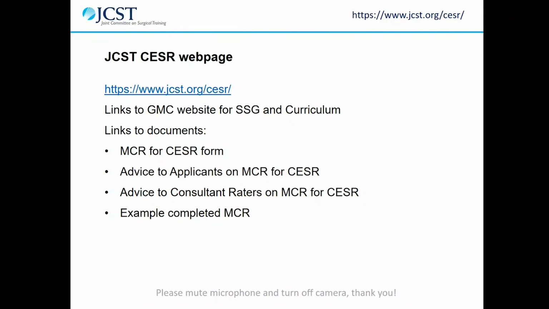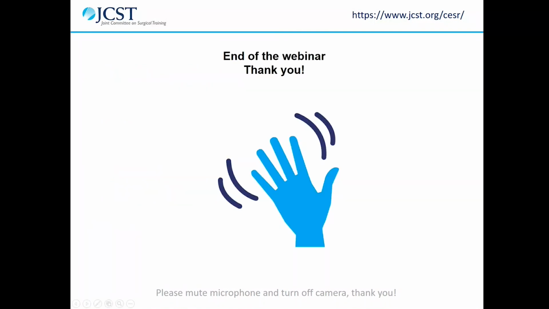As I said a little bit earlier, we want you to be able to make the strongest possible application for CESR, with the most chance of success. It's heartbreaking to us when people apply and, having been to something like this and followed it and read the guidance on our website a bit more, could have put in a much stronger application that would have satisfied the GMC. So we want you all to do well. We want your application to be successful, to reward you for all the hard work that you do and will do in preparing it, and then to appear on the specialist register if that's the path you want your career to take.